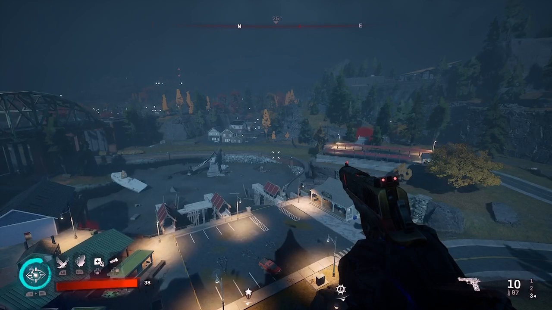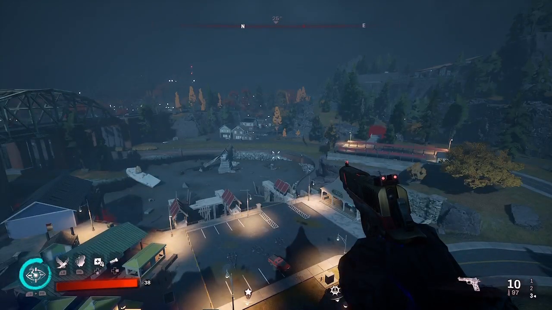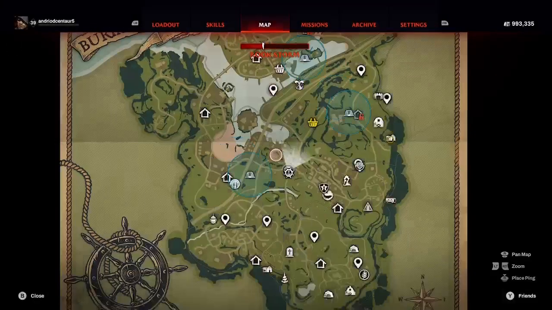Today we're looking at Jacob, the dead eye with the undead eye, and I'm not going to go into a whole lot of spewing, we're just going to jump straight into it. Let's check it out.